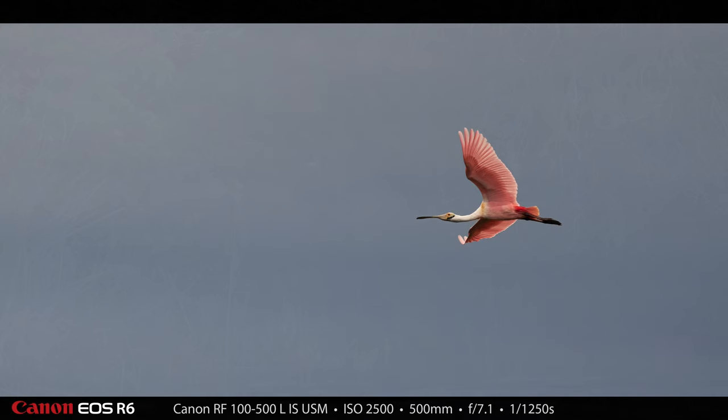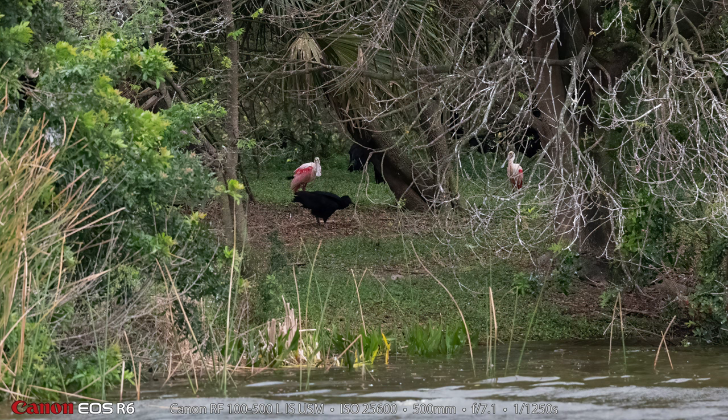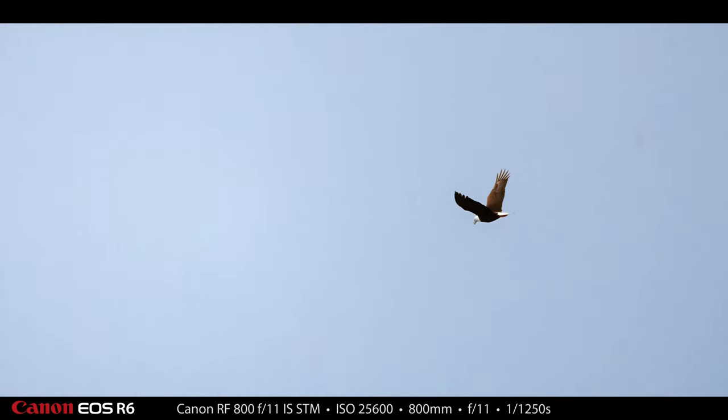And then they kind of settled down, and Heather pointed out over across on the island, kind of where the rookery is, that's a bunch of black vultures, but there's also two spoonbills just kind of hanging around over there and chilling. And I saw some birds flying really high in the sky, and I switched to my 800 millimeter lens, and I made this identification purposes only photograph of an adult bald eagle that was flying around there.